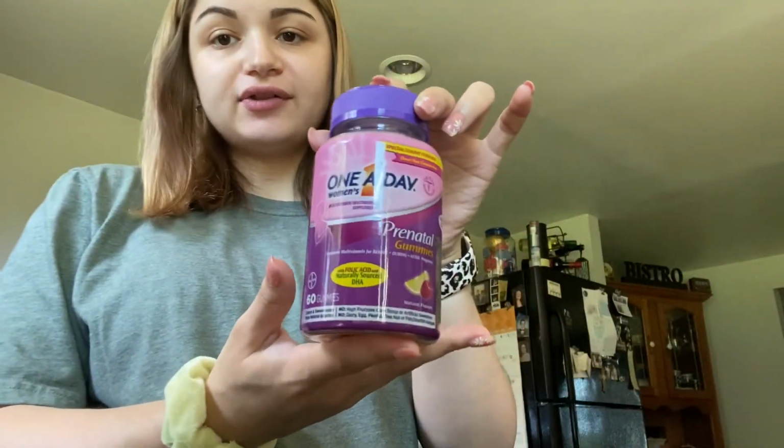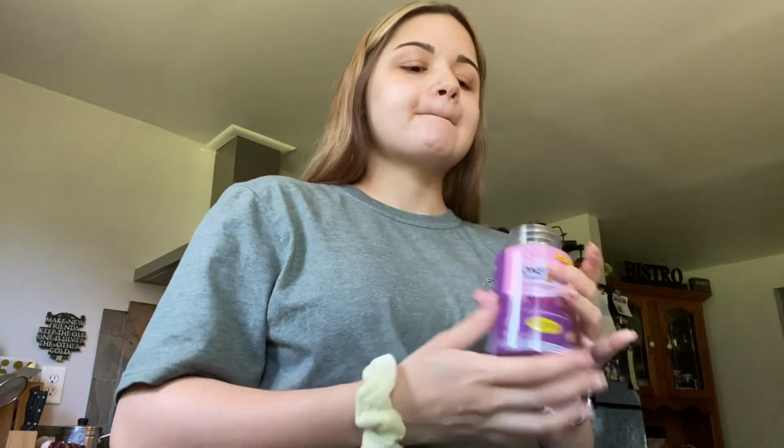This is the prenatal that I take. I take the one a day. I obviously take two a day, because that's what it says to take. I had a different prenatal, which I feel like was possibly a little bit stronger, if that makes any sense. I don't know if that's like a thing, but it got to the point where I was used to them, and I was like, okay, I can deal with this, because, you know, some prenatals are really disgusting. And then I don't know where, it started making me really sick.